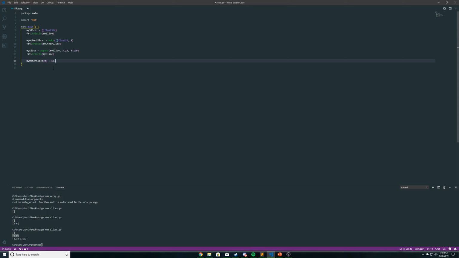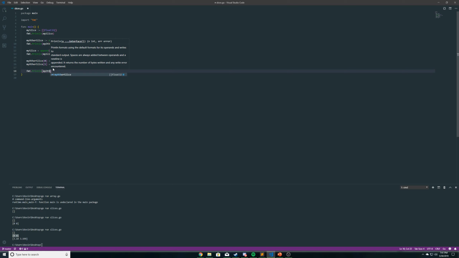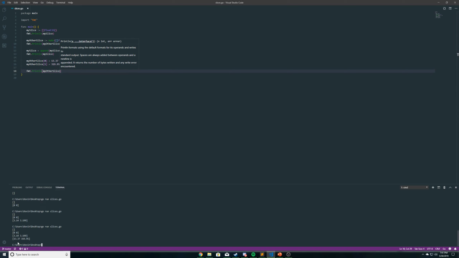And then if I want to change the second element, which is at index 1, my other slice at index 1, I want the value of 319.95. Now, if I print my other slice, you can see that we get 13.37 and 319.95 printed. Originally, it had these two zero values, but I replaced them with these two.